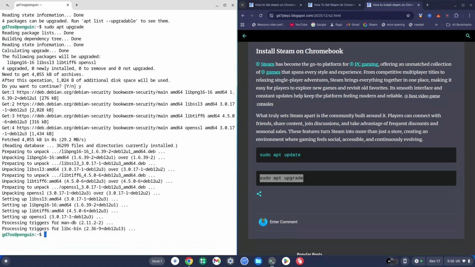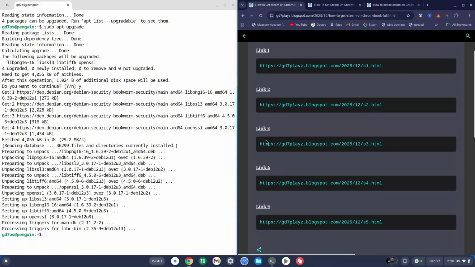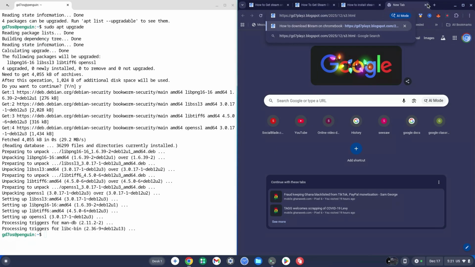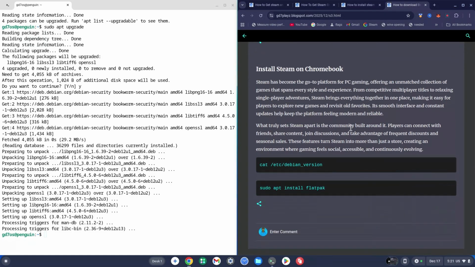Great. Now, once we're done with this, we want to go back to the main site that we were on, and then we want to go ahead and copy link 3, and then we want to go ahead and paste this new link into a new browser and hit enter once again. Great. Now, once we're here, we want to go ahead and scroll all the way down, and then we're going to go ahead and copy the first link that we see here, Ctrl+C, and then we right click into the terminal once again, and then we hit enter.